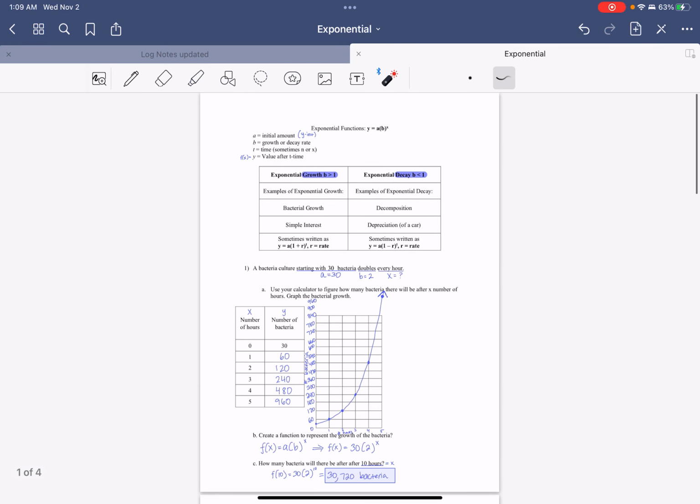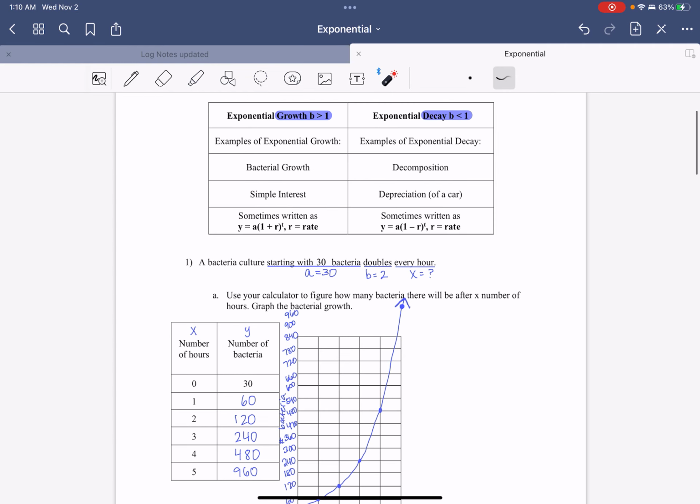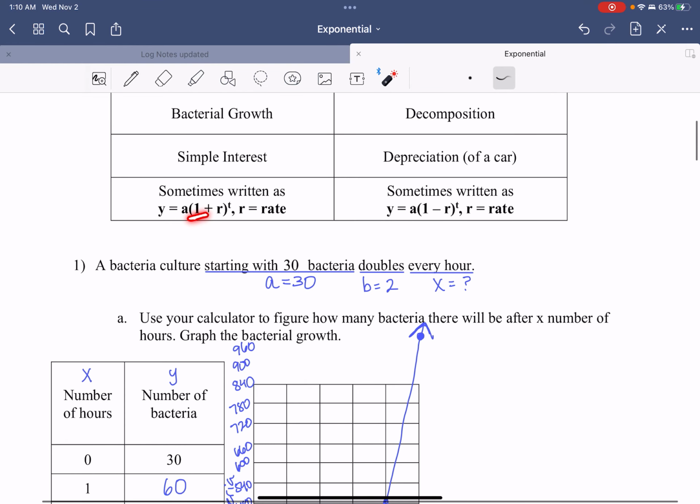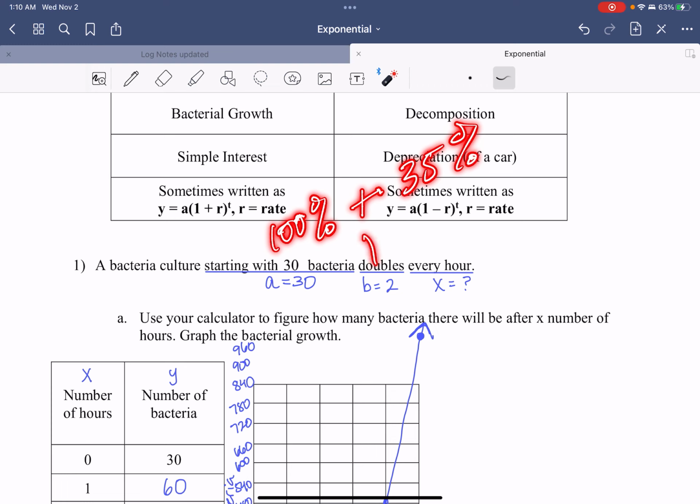So just to recap, if your rate is greater than 1, it's growth, less than 1, it's decay. You can also use these formulas. Those are very important as well. And the reason that it's 1 is because you always start with 100%. So from 100% of what you currently are, you can add a rate, so you're going to get bigger. Let's say you get 35% bigger. Or you can also decay, right? So you can lose, let's say, 35%.